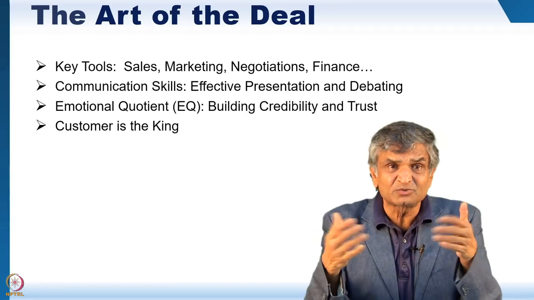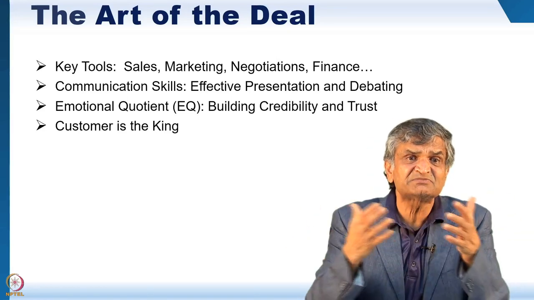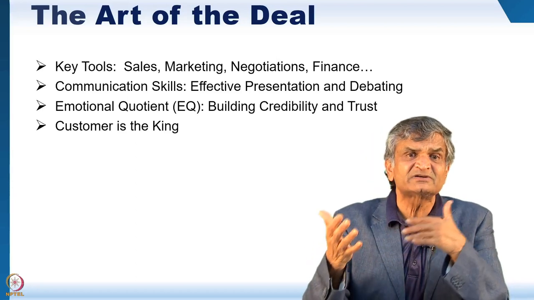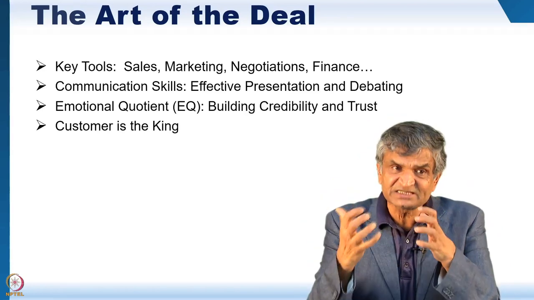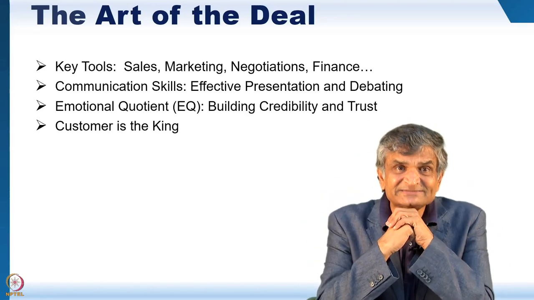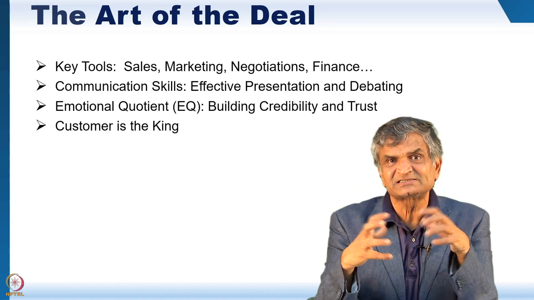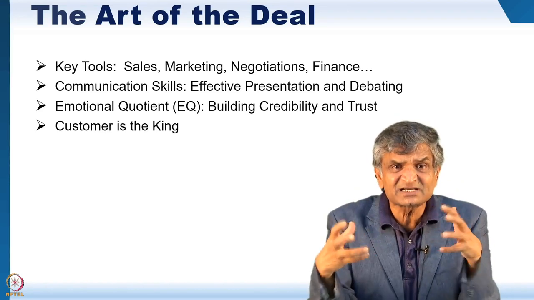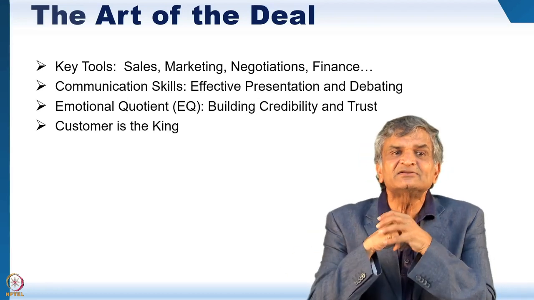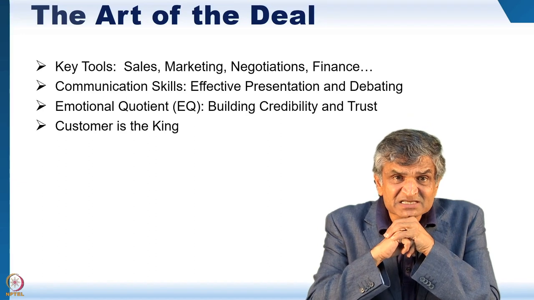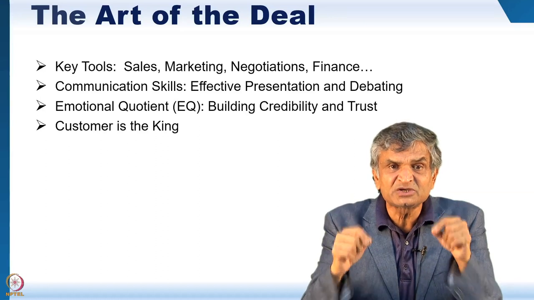to whoever you want to do transaction with, whether it is customers, whether it is investors, whether it's bankers, whether it is lawyers, whether it is investment bankers, all of them you have to do presentation. And then you find that somehow or the other, everybody likes the way I sell it, promote it, present it, etc. But nobody signs on the deal. Nobody hands over the money. And the reason is there is something missing. And that something missing is called emotional quotient, or EQ.